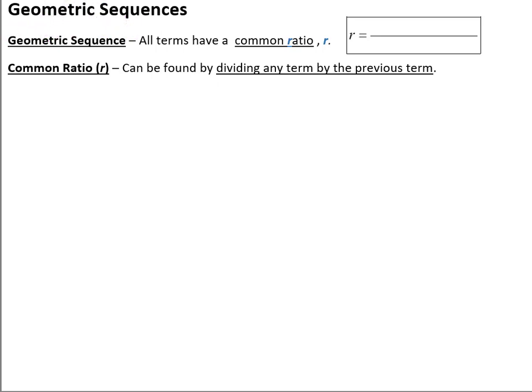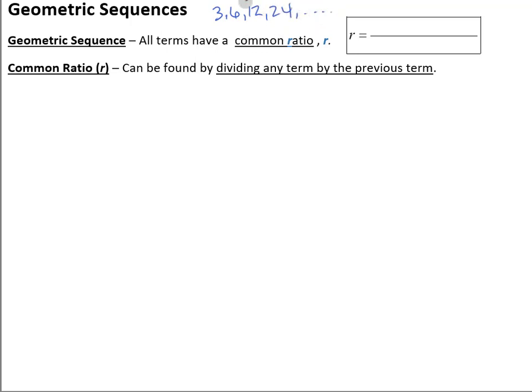All right, today we're talking about geometric sequences. These are slightly different than our arithmetic sequences we've gone through before. Instead of adding a number over and over again to get to the next number in our sequence, to be geometric, it's going to look like we're either multiplying or dividing by a value. What I mean by that is, let's say you have a list like 3, 6, 12, 24, etc.